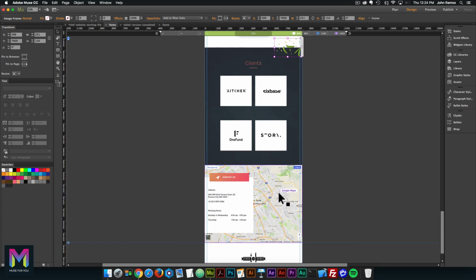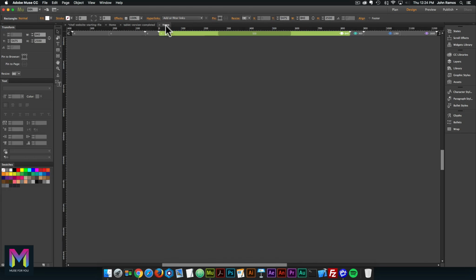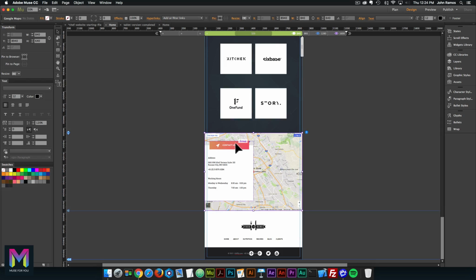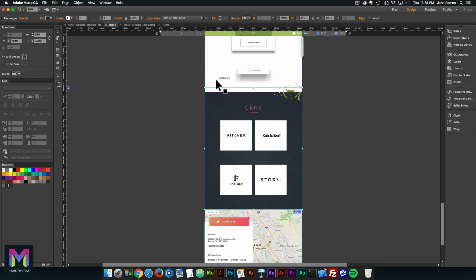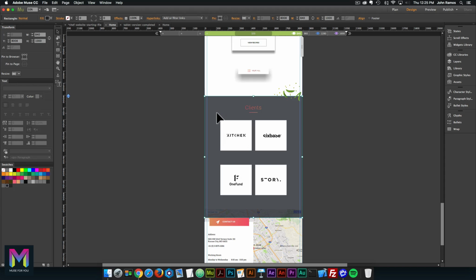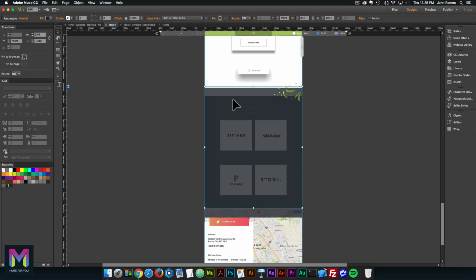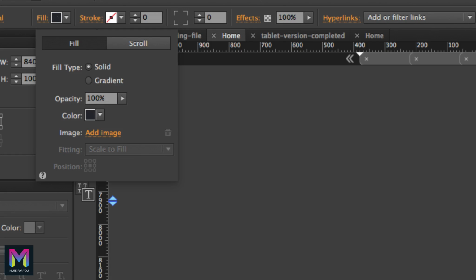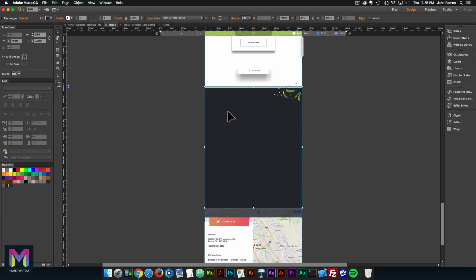And now the client, so I'll move the Google Maps down and let me reference this website. So the client section, the height here is 1700. For this, I'm actually going to hide the image in the background as well, because the image gets a little bit constrained or doesn't look so great. So I'm going to right click and hide in Breakpoint, and I'm going to copy and paste this rectangle, and I'm going to go to fill, change the opacity to 100. All right, so we have this rectangle here.